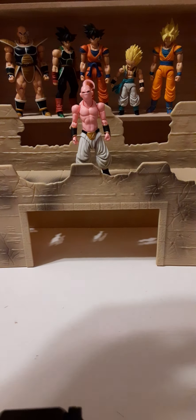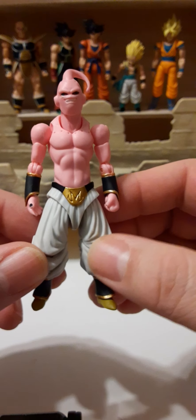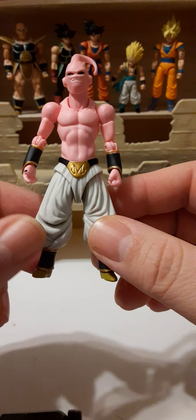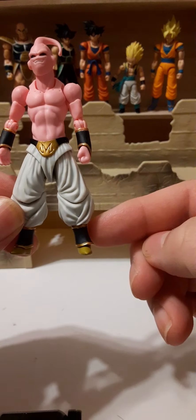We'll go ahead and take a look at this very awesome Majin Buu figure. This action figure looks like he just jumped out of the cartoon into a plastic mold — it looks fantastic. A very nice pink shade that looks just like the cartoon. He has black eyes, white teeth, his black belt with a gold buckle with an M etched into it, very light gray pants, black and gold trim wristbands, black and gold shin guards, and his shoes are a type of mustard color.